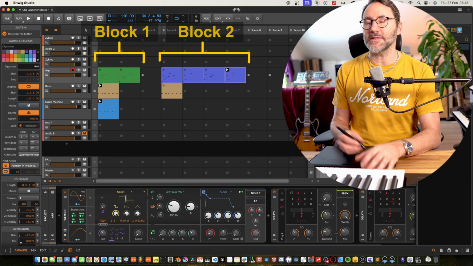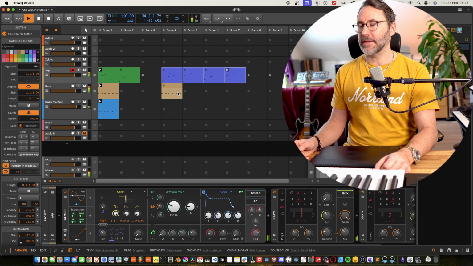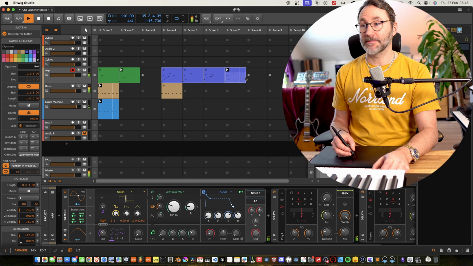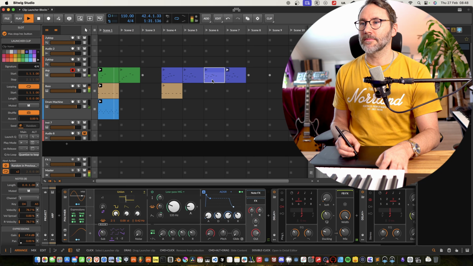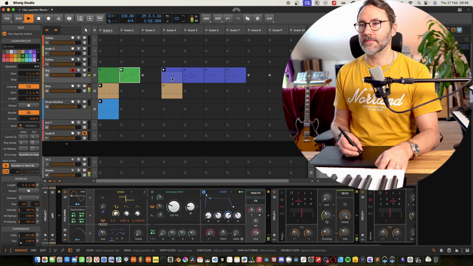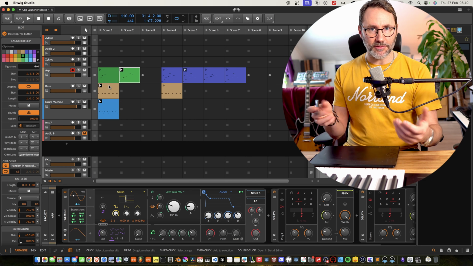So let's play this back and see how it jumps back and forth between these 2 blocks. Now let's give the bass the same kind of treatment so we get a little bit of variation in the bass.